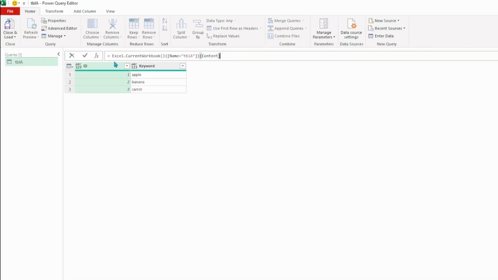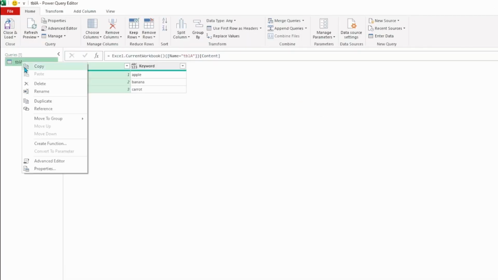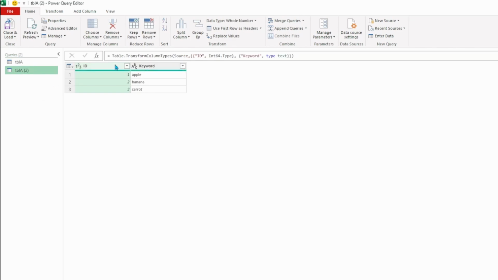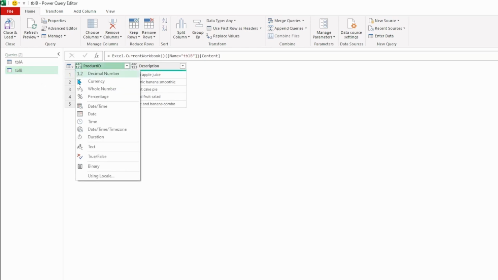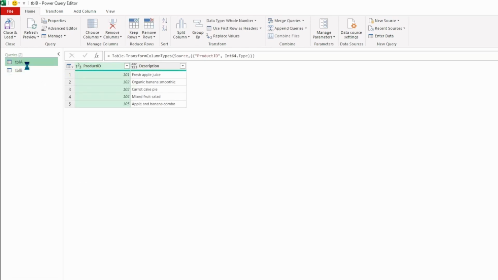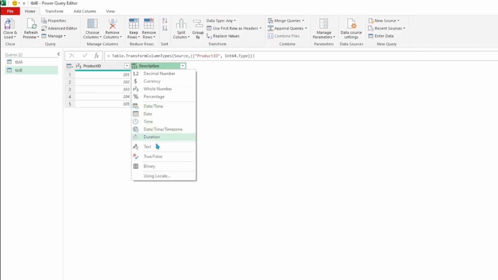Now let's duplicate and create another table. We can simply say duplicate. And since we know the table name, we can simply say TBLB here, or you can simply go to Power Query and do the same steps. Let's look at the data type. We have this as whole number here. Let's try to match the data types, and this is going to be text. So let's call it text.